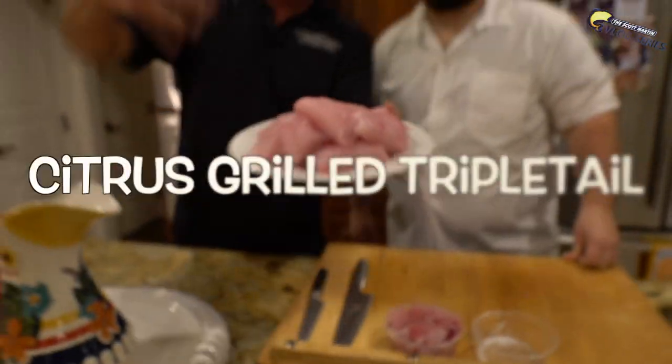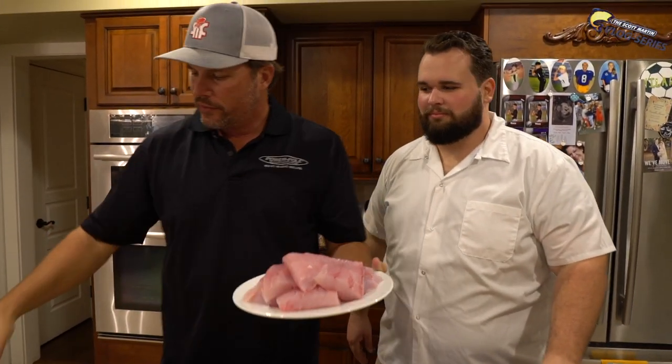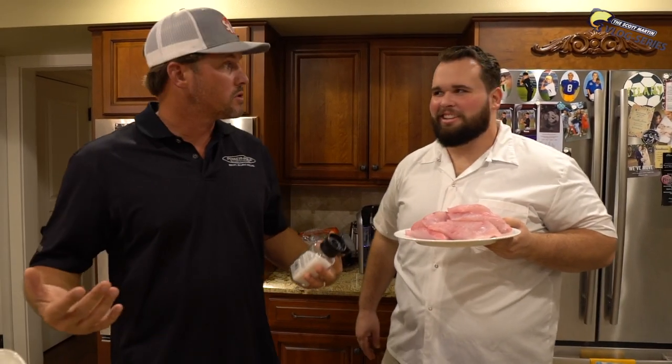Bam, right there, just like that. All cleaned up, ready for the grill, my friend. We've got something here from Traeger. We have some salt. And we have the most important person in the world right now, Mr. Sam. Time to head to the grill, dude. Let's go tear it up.